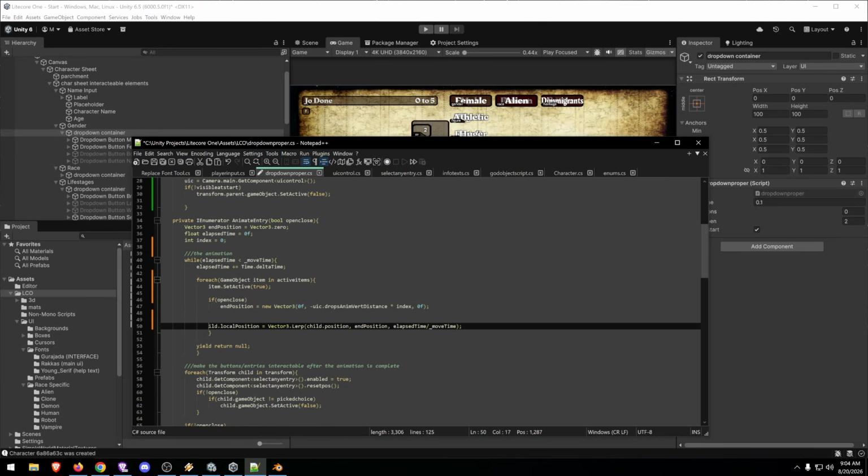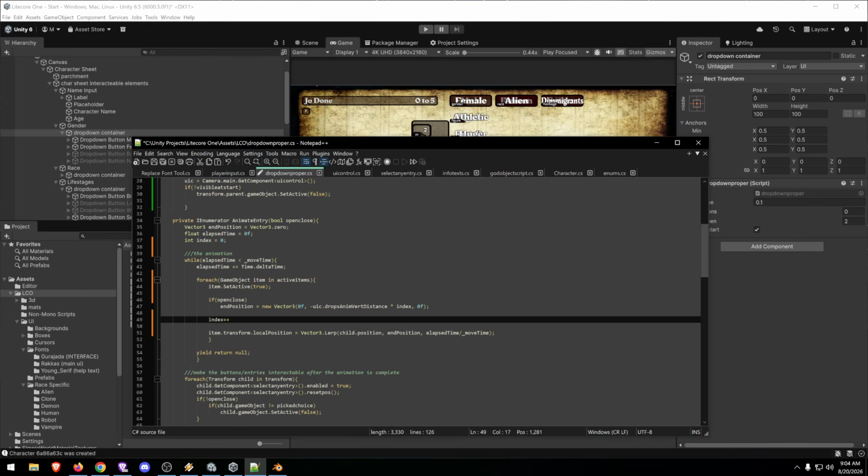Child local position, that is the item transform. Going to lerp in. I have no idea if this works or not. Kind of a little bit lost. Index plus plus. So giving it a 0, then we do this up. I have no clue.